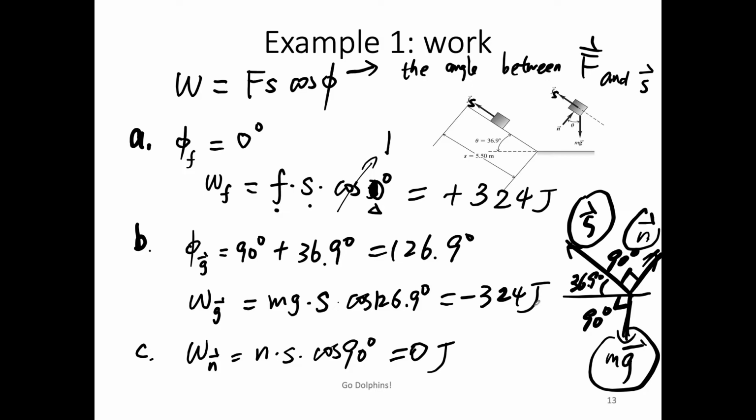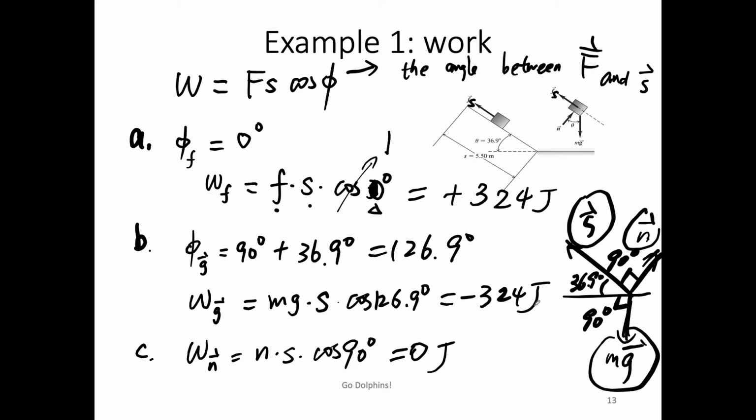From the work energy theorem, the net force is 0. The net force is 0 because the box is doing constant speed motion, constant velocity motion. And so the net work is 0. The net work is 0, then the box is doing constant velocity motion, which means its kinetic energy doesn't change. Kinetic energy not changing also gives you, from the work energy theorem, that the total work done on the object is 0.